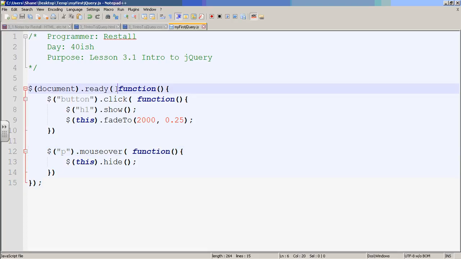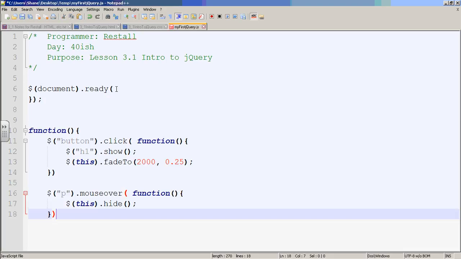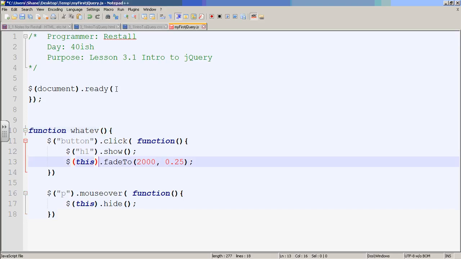So, for instance, this is the entire function, right? Bam, it's the function that I'm running. But if I wanted to call it some name, now it's just a JavaScript function. I've got to put an end bracket there. Let's see, I goofed something here. Well, that's the end of that one, and then I also want the end of this one. Oops. See, this one ends that one. So this is my function called whatev. I think that one's the end of the mouse over, and that one is the end of this function.